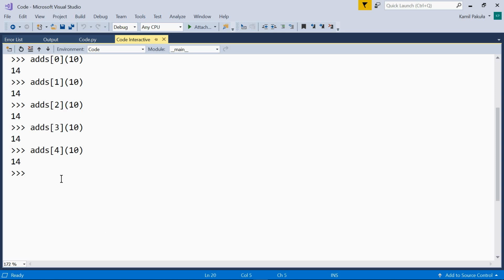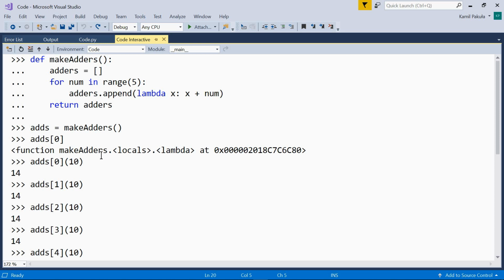As you can see, they all return the same value. Only the last function returns what seems correct. In the last iteration, the value of the loop variable was 4. 4 plus 10 is 14. So this is okay. What about these? Looks like all the functions created inside the loop remember the same value of the loop variable num. It's the value from the last iteration. This is because the loop variable is looked up only when the created functions are later called, and then the value of the variable is the one from the last iteration. As we can see, with loops, closures don't work as expected.